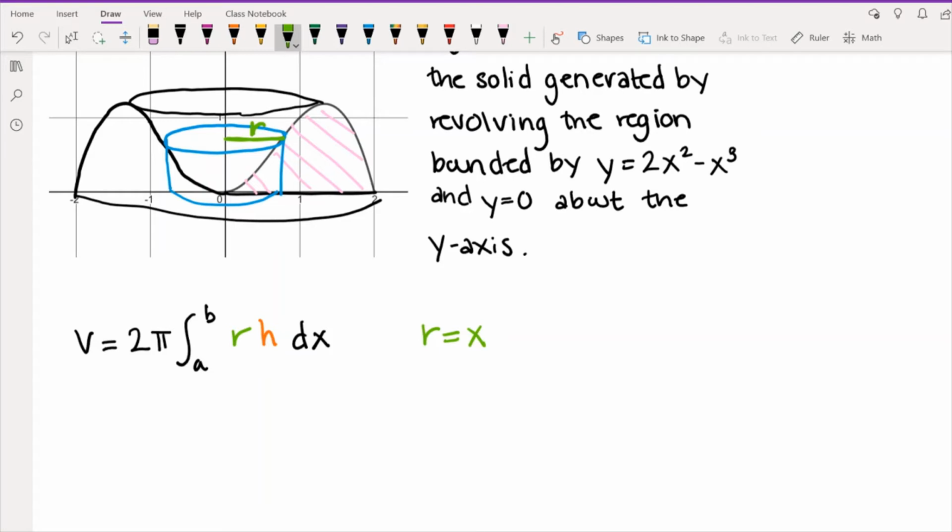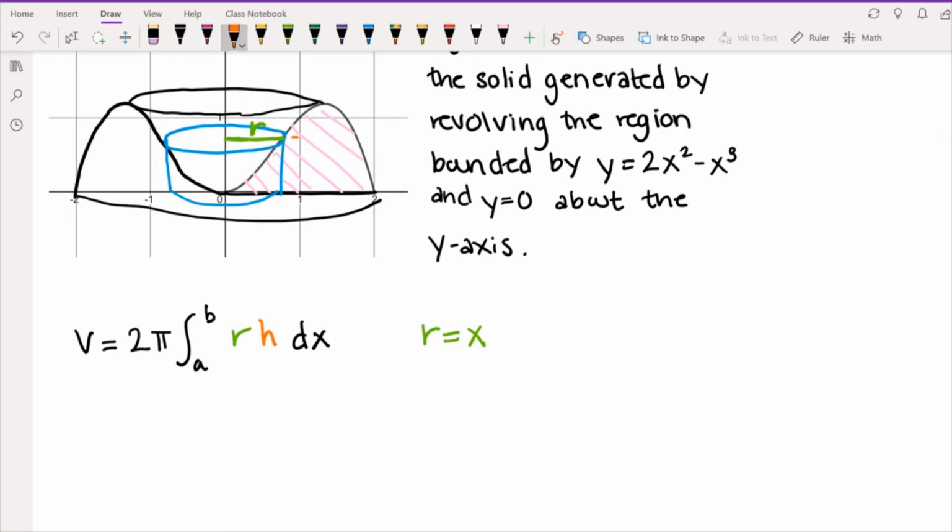And we'll see that in general, that's what's going to happen. I don't want you to always assume that's the case because we'll see in the next video some examples where that's not the case. But very commonly, the radius will just be equal to x or to y, depending on which variable you're integrating with respect to. And again, that's an issue we'll get into in the next video. In this video, we're always going to be integrating with respect to x.